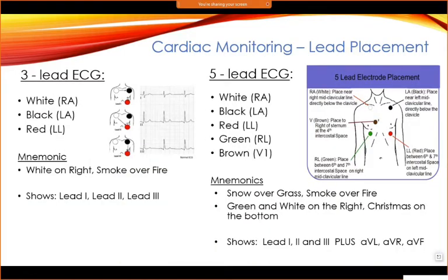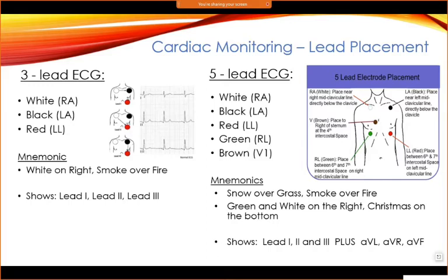Here, in case you did not get it somewhere in the past, this is kind of a review of how to hook up your leads. 5-lead just reads more leads. I'm not going to need you to read multiple leads on an EKG, but just know that whether the lead reads upside down, isoelectric, or right side up and really high depends on where those electrodes are, because they are reading electricity. The closer the electricity is to the electrode, the stronger the amplitude is going to be. So if you go to clinical, you may see your nurses switch the leads around or redo leads to try and get a better reading on the EKG, because we're just trying to read electricity.